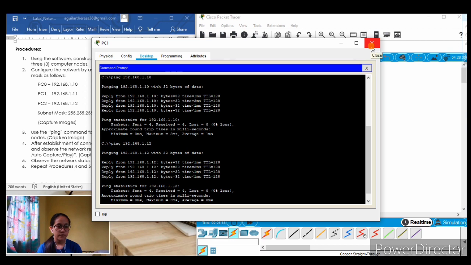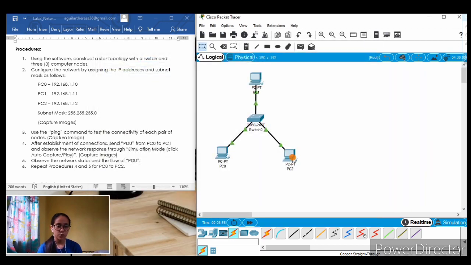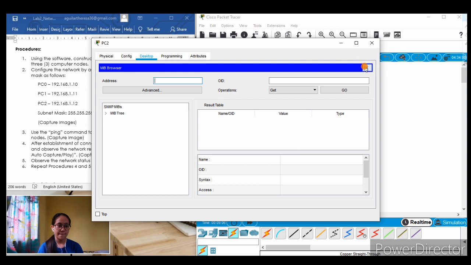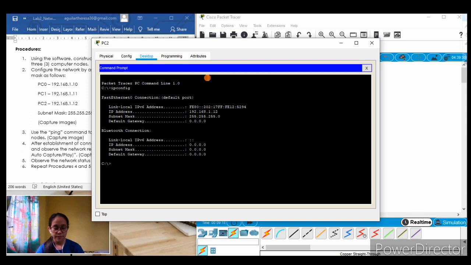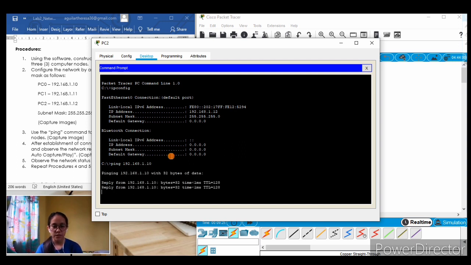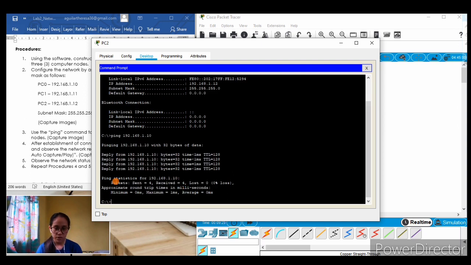Okay. Now, PC2, connectivity of PC2 to PC0 and PC1. ipconfig. First ping PC0, 192.168.1.10. Ping PC0 with 32 bytes of data. Also, ping statistics for PC0 is 0% loss and average time is 0 milliseconds.